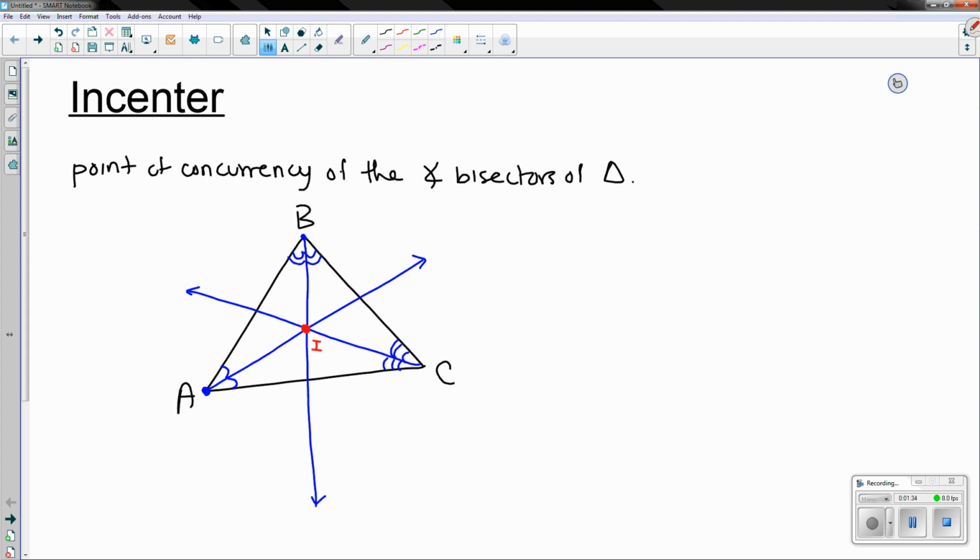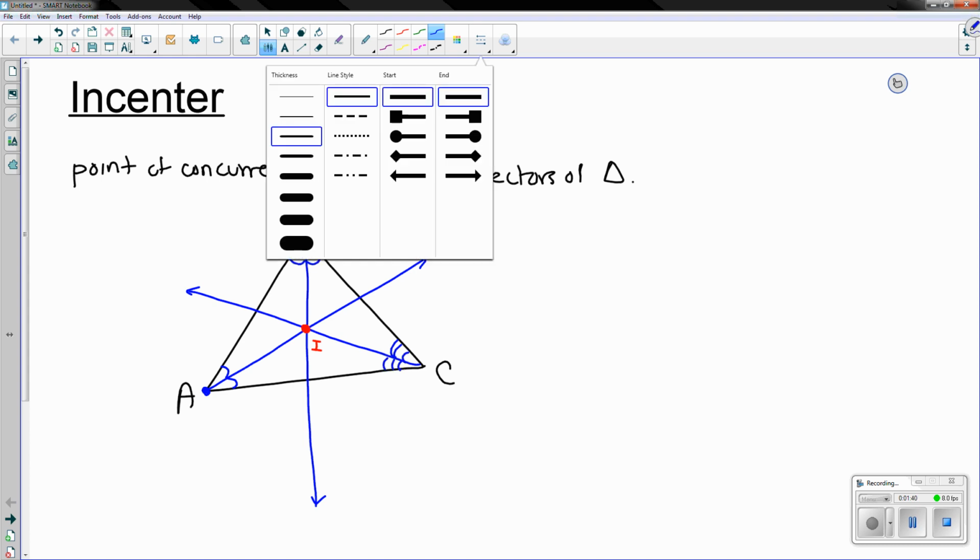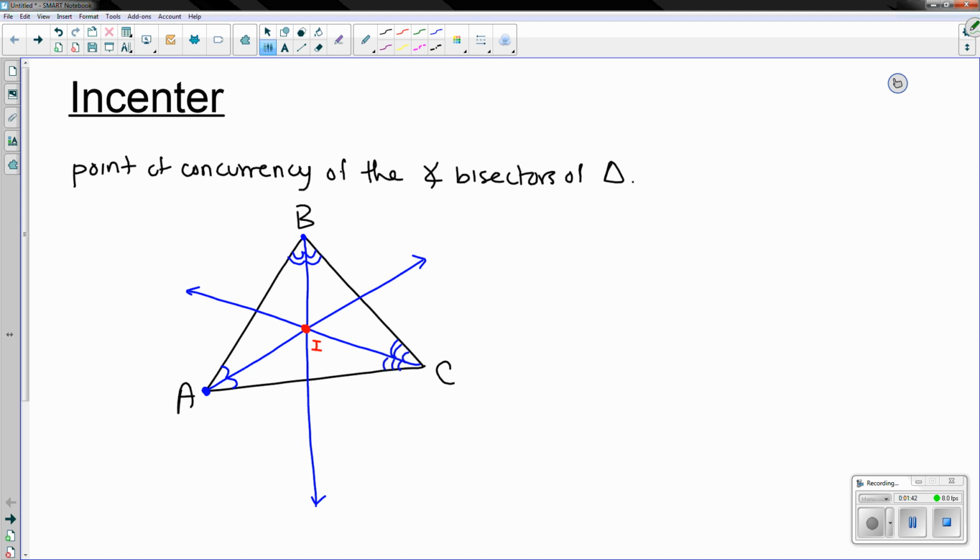Now the property of the incenter that comes as a result of the intersection of all of the angle bisectors is that this point is equidistant from each side of the triangle. So quick side note, when we measure distance from a point to a line, it is assumed that you are going to measure the length of the perpendicular to that line stemming from that point. So we would have to draw a line that runs perpendicular to this, and we're going to measure this length, and that would be our distance from that point to the line. So it's under the assumption, again, that we're measuring the shortest path from the point to the line.